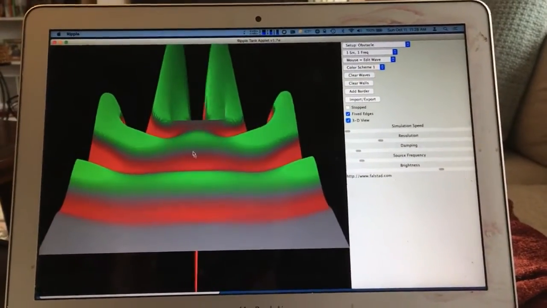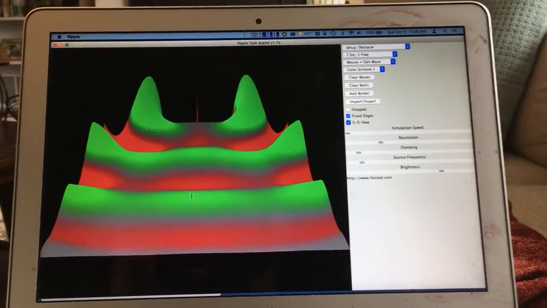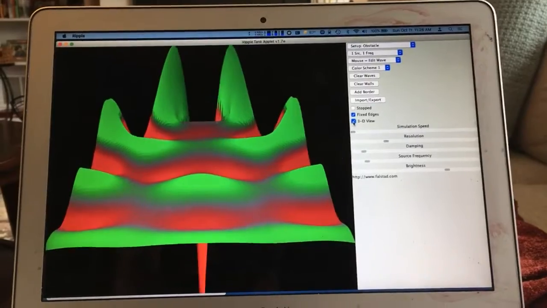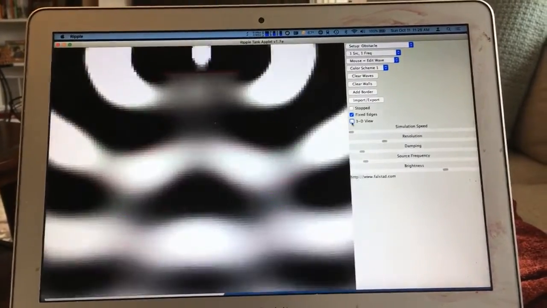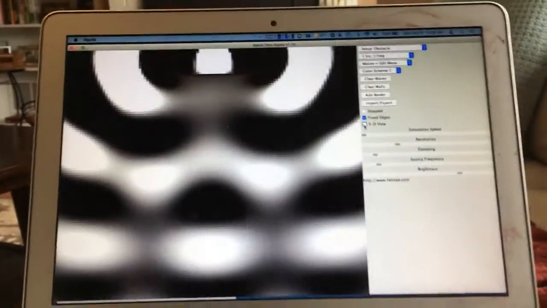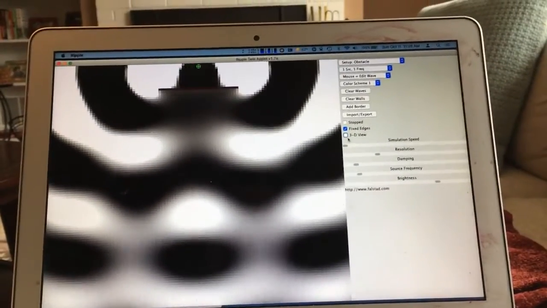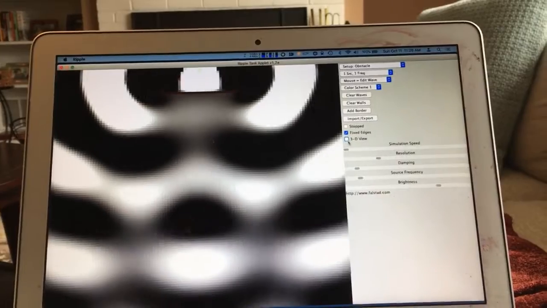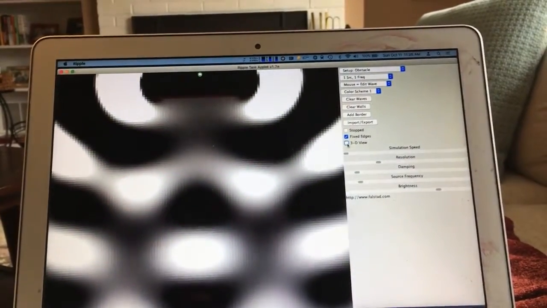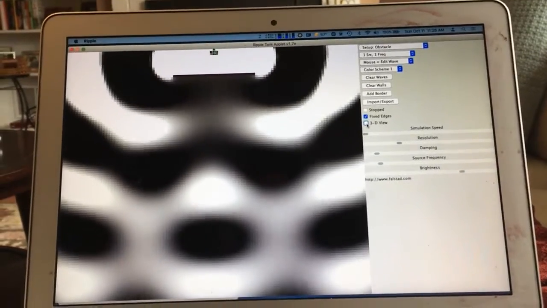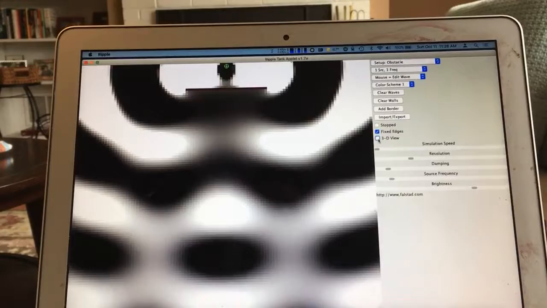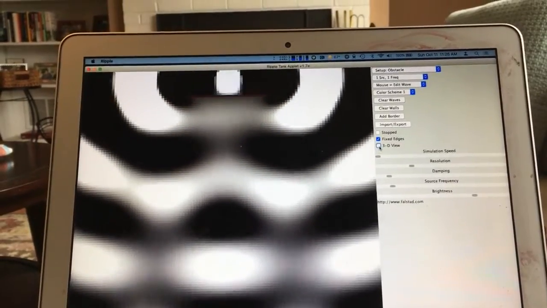Yeah, so here you see there really isn't much of a shadow region at all, because the wavelength is really comparable to the size of the wall. So that's pretty good, you see? You can see the shadowing is pretty much not there in the case where the wavelength is comparable to the size of the wall. So this is important.